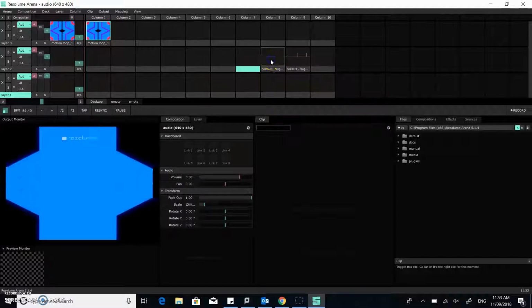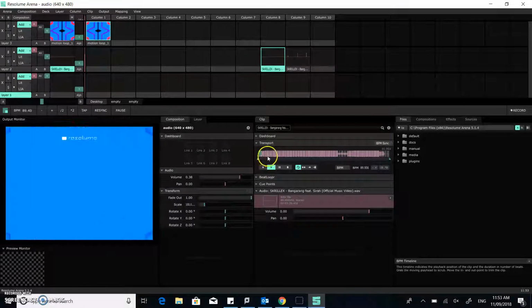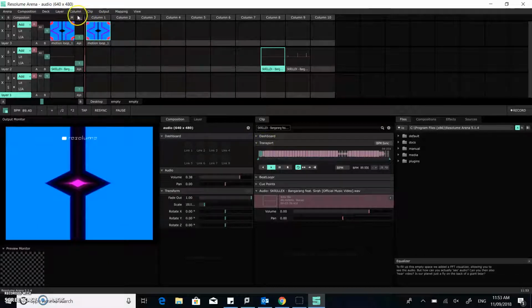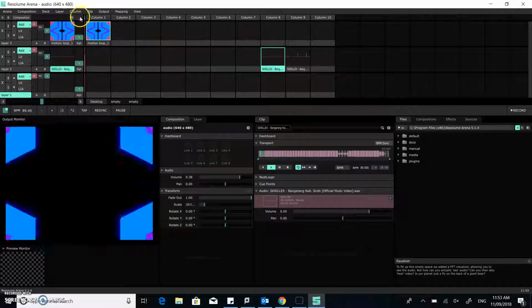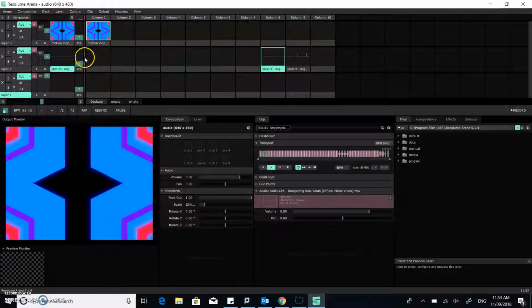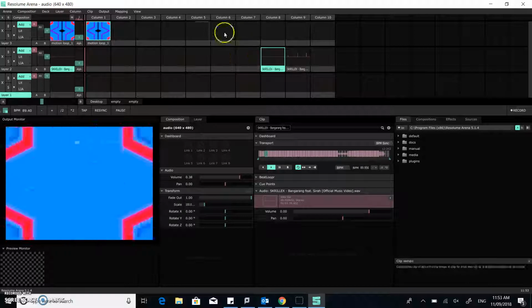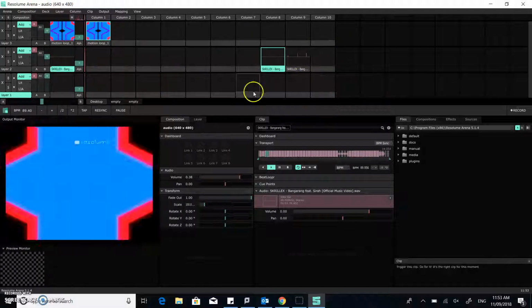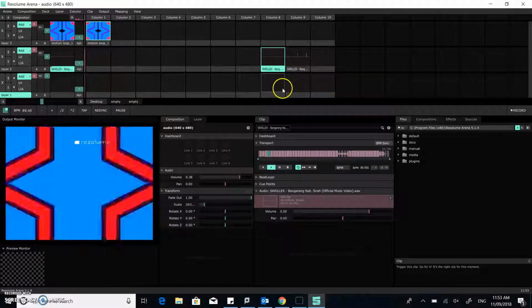So if I click on this, you can see I've got my transport there, and you can see up here that the level of the composition is bouncing up and down, and that the deck itself has its own little audio meter here that's bouncing up and down, and I can tell there's an audio track going through. You guys can't hear it. This screencasting software doesn't support that.